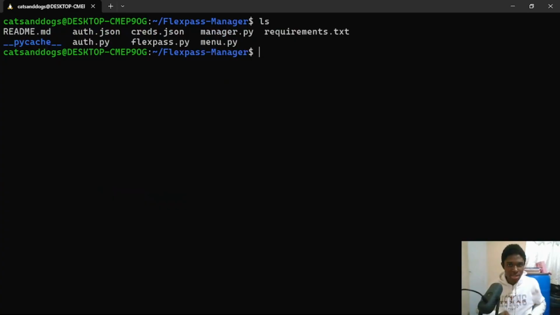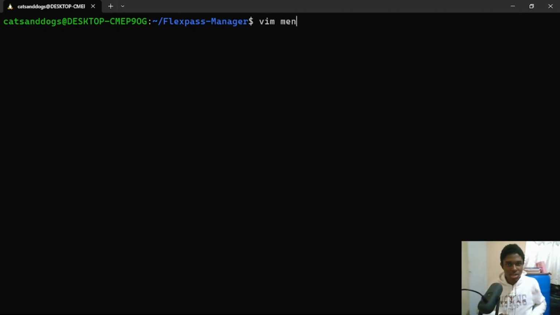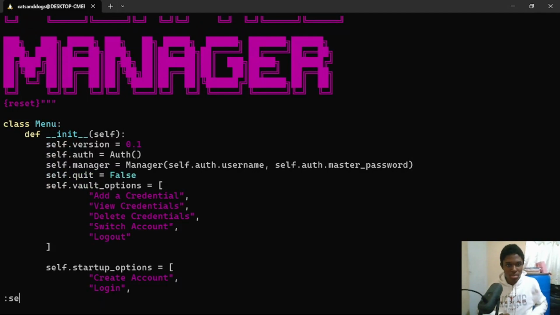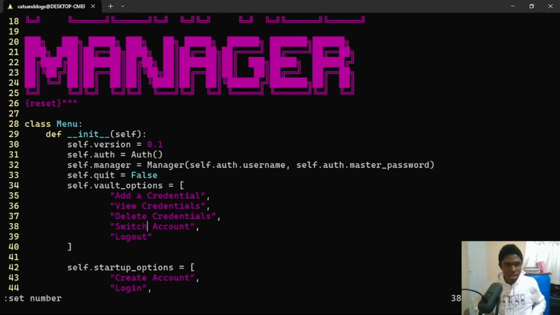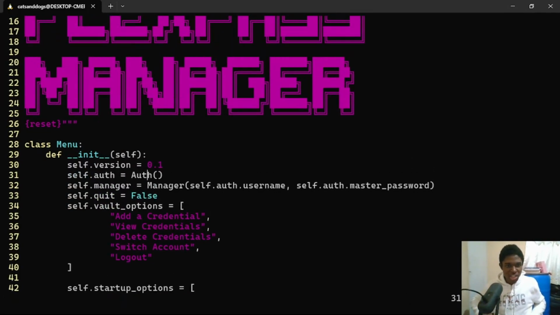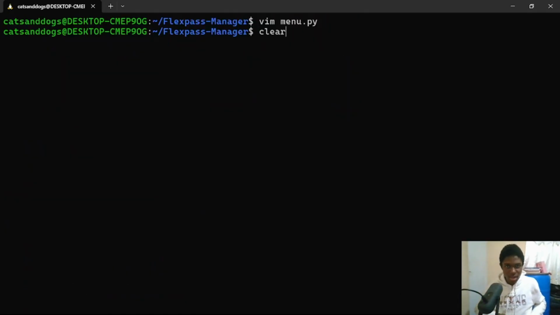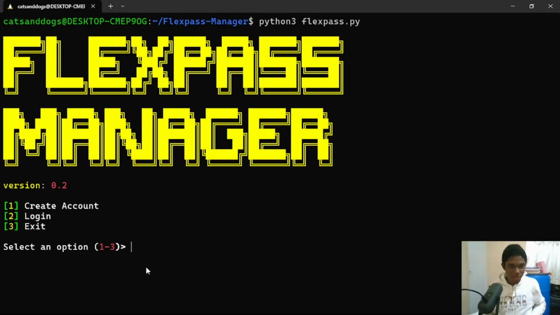But actually, guys, there's one thing I forgot to do. Let's go in our menu.py, and let's actually change our version information to FlexPass 0.2. And now let's try to rerun our code. And now we have FlexPass version 0.2. Nice.